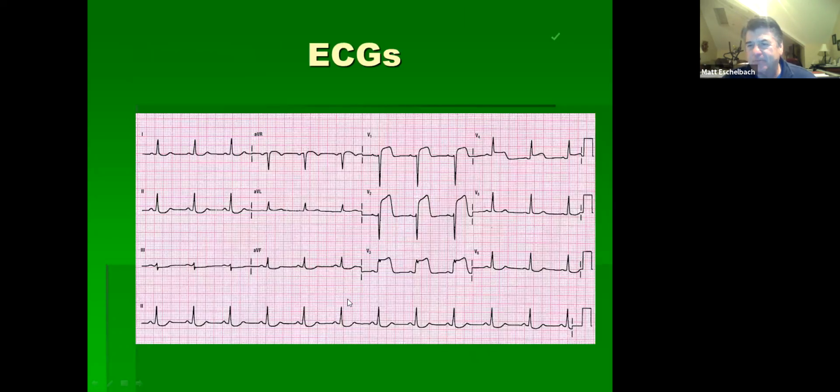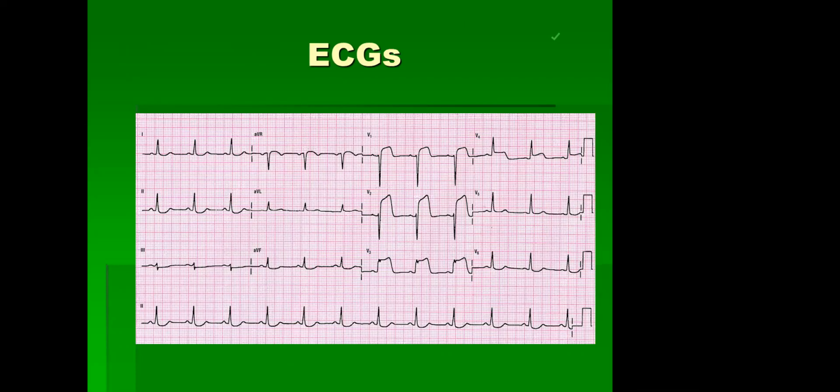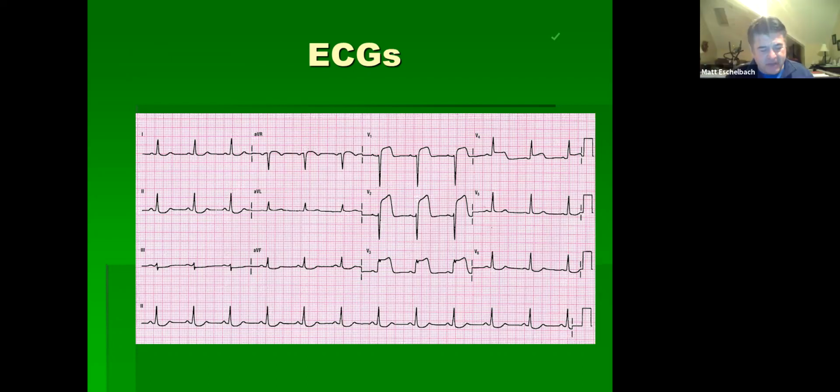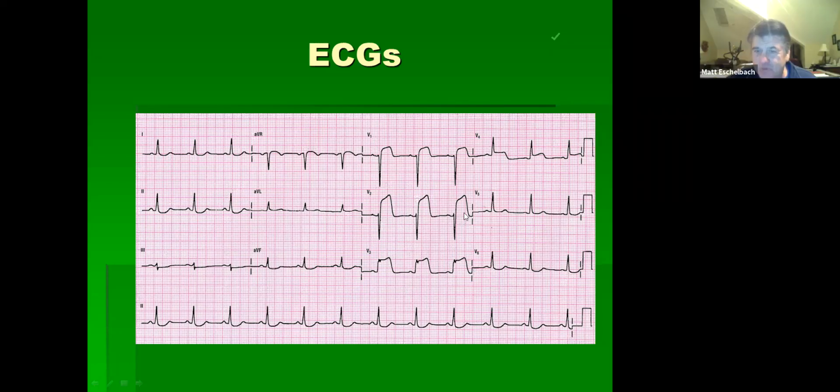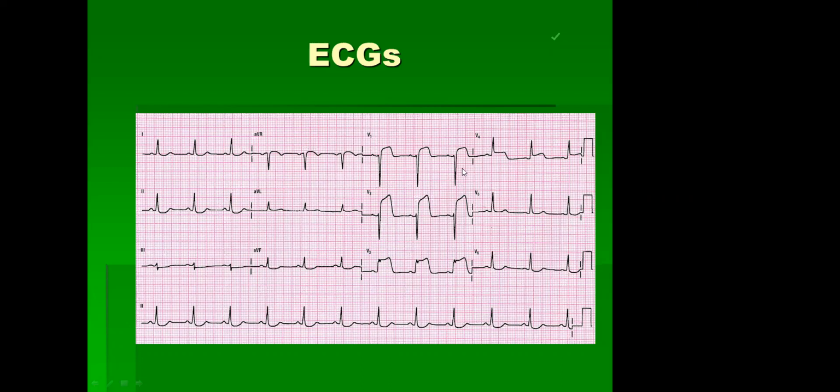Let's take a look at this one. Unmute and talk away. All right, looking at it, it's a spoon. Why is it a spoon? So I'm going to use the acronym. I see all leads. So inferior looks good. Septal, not so good. We got V1, V2 with obvious tombstone. Tombstones, they're not good. Tombstones are bad.